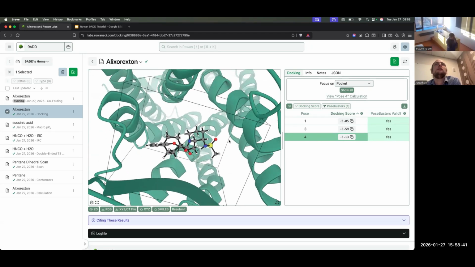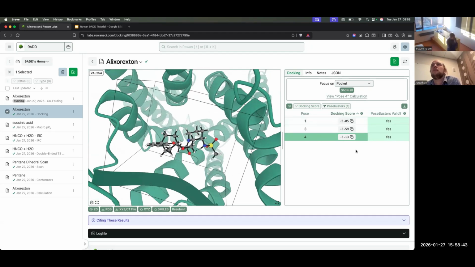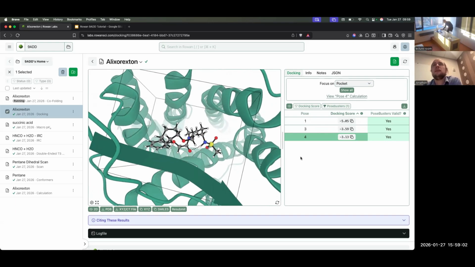We can see that we have docking scores. Usually a lower docking score is better, a more negative docking score is better. However, docking scores are not really a good indicator of affinity. It's more the case that a high docking score is bad and indicates that a molecule won't fit, rather than a low docking score indicating that it is good.